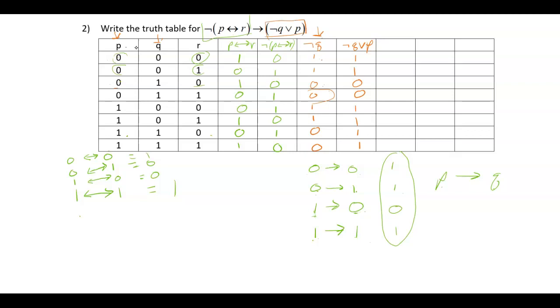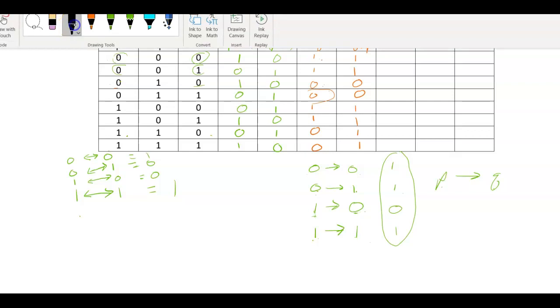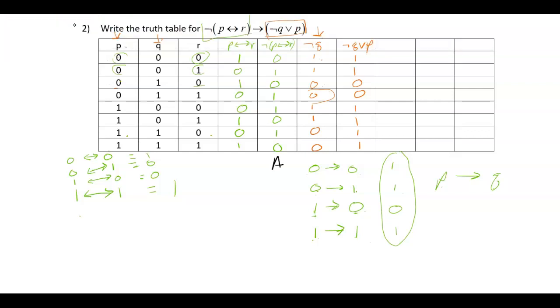Now I'm going to label. I'm going to call this column A and call this column B because it's going to be easier to fit up here. Column A was this whole thing here. Column B is this whole thing here. And I'm joining them with an if-then. So I'm going to do A, if-then B. And they happen to be in order from left to right. If they're not, sometimes I rewrite it. So I rewrite column A and then write column B, because the order is important.